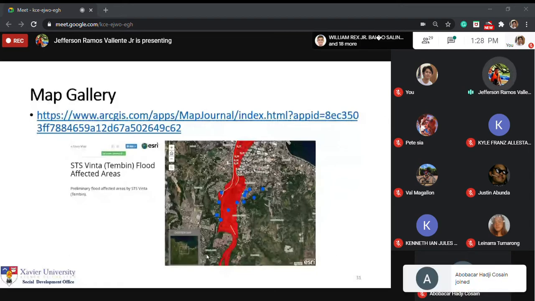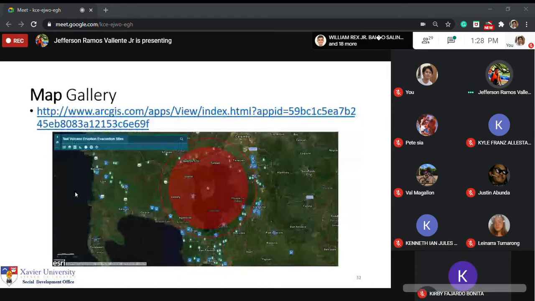On the other application, this is one of the projects that I worked with some students from AIM. AIM is the Asian Institute of Management. So they were asking if I can show them an area map where this can focus the areas affected by the Taal volcano eruption. So you can see here that there are hospitals, even schools. You can play around the layers later.